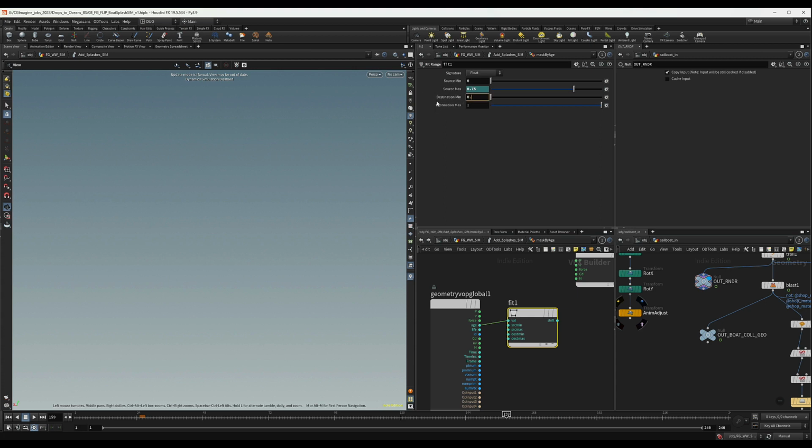And I want to give at least a little bit. So when the age is 0, so there is no age, the particle is just born, we're going to have a mask of 0.1. But as soon as it reaches full age, or at least not full age, but a little bit less than a second, it's going to get 1.